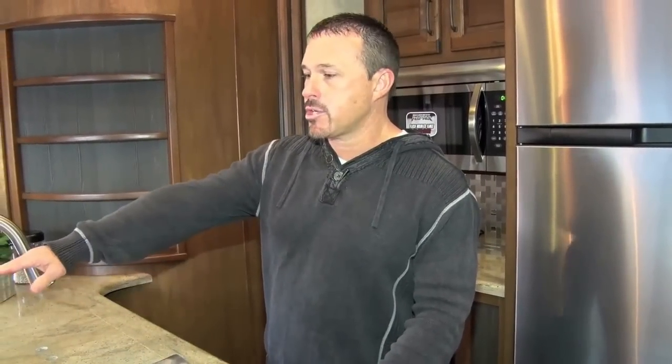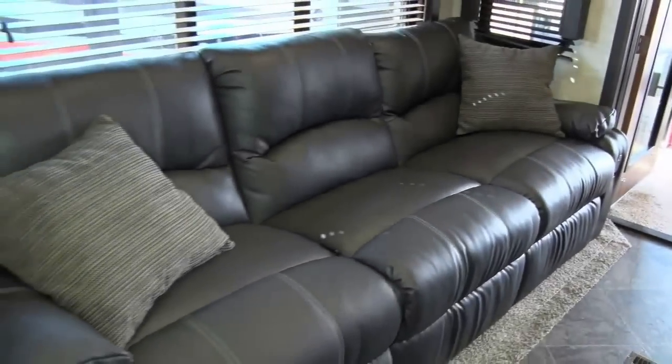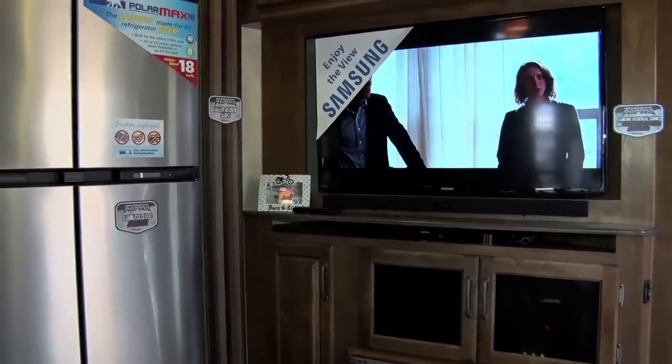You've got a nice couch here that's a three-place couch, and the footrests come up on all of them. And your TV is kind of offset here, it's on an angle, so you can sit there and watch TV. You still have your fireplace, your entertainment center, you've got your 18 cubic foot refrigerator. It's a really nice setup as far as having more counter space. It's just a lot more homier feel for a smaller unit. So if you don't need something really big like the triple axle unit, this double axle 375 is great.